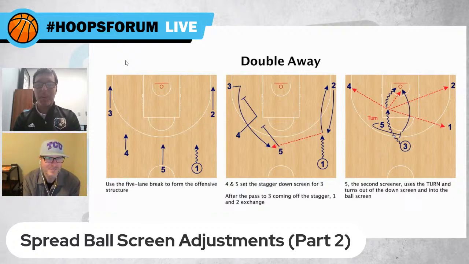But I mean, it was real cool. And they had, if you kind of reject the pass, you could go into a handoff. If you reject the handoff, and they just, like we said earlier, they were just flowing from one thing to the next. And it did end up in a middle ball screen, but it was a middle ball screen for a different guy based off of who was able to get open off of those first one, the double away or the single that comes right out of it.